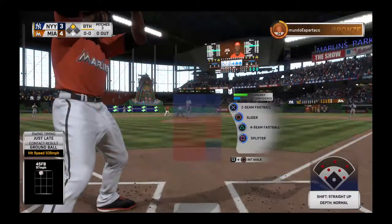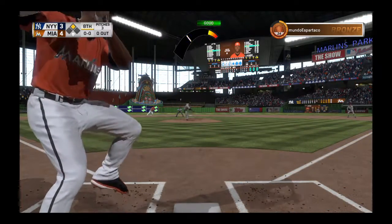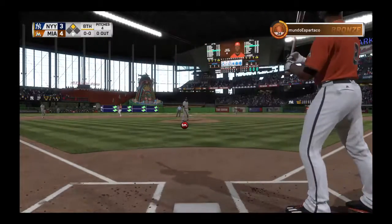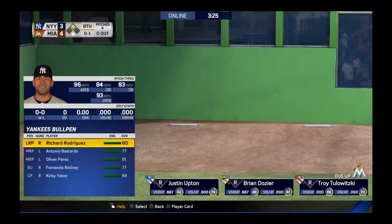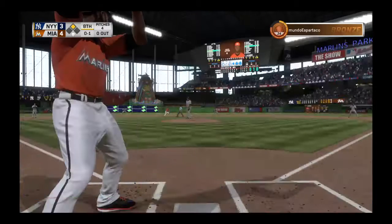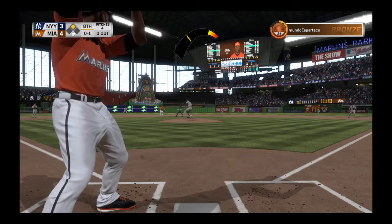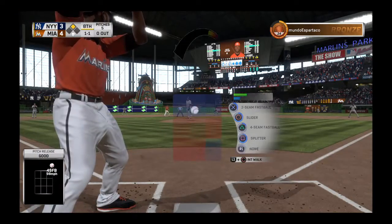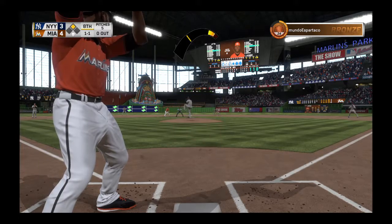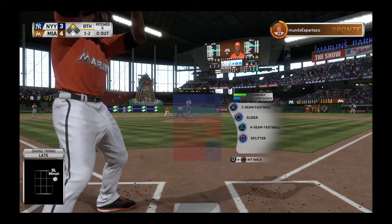Here's Justin Upton now. 2 for 3 with a double on his line so far. This is hit down the right field line, but it's going to get out of play for strike one. You love this situation right here, Matt. Runner on second, no outs. You either get him over or you get him in. Worst case, get him over, and the next guy drives him in. And he takes this one high, 1-1. A 1-1 now to Upton. Swings through the slider there.